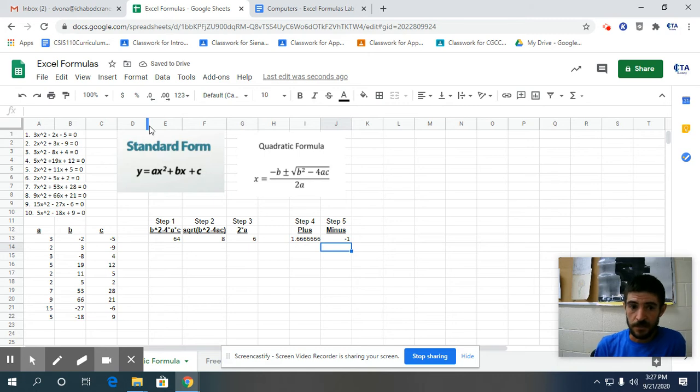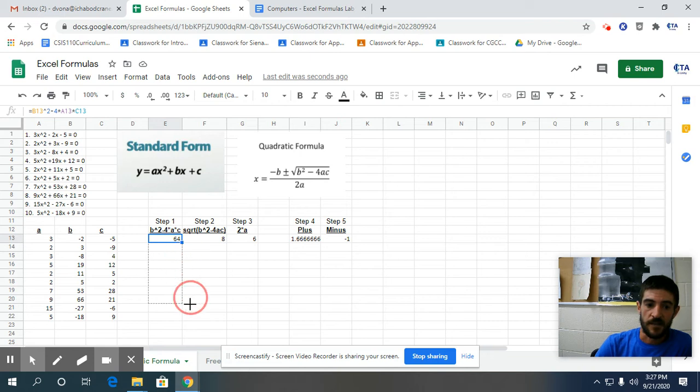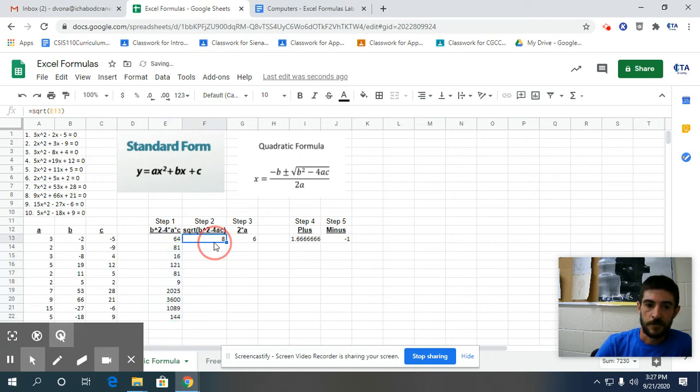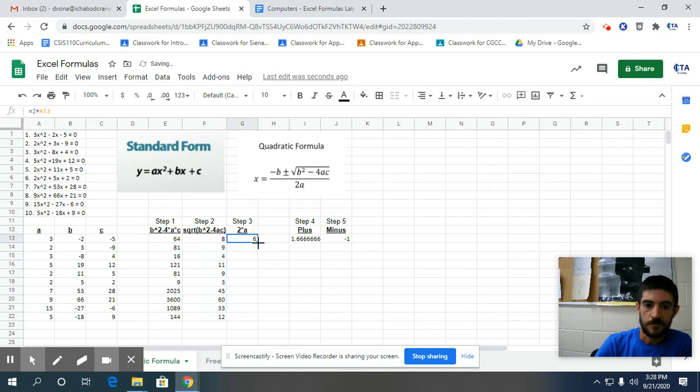Now, that might have seemed like a lot of work, but the upside is because we coded it with variables, we now have a flexible program that we can just drag down. I can click on this box, drag it down. I can click on this box, drag it down. Click on this box, drag it down. And I can actually highlight all 3 of these at once and drag them down together. Or you can do them one at a time. Either way will work. Same thing over here. I could highlight both of these and drag them down together, or I can do them one at a time.